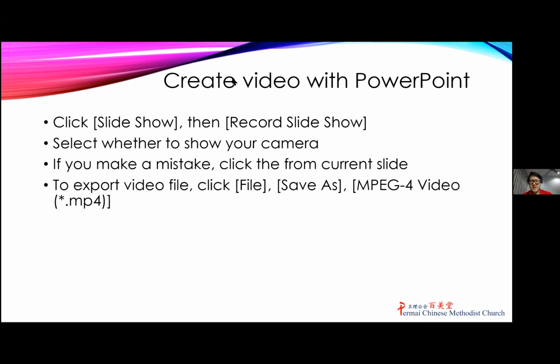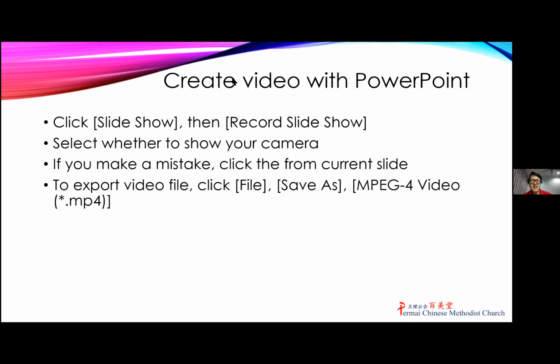Now, just now I mentioned a few things that we can go through. First is the lower part. You can see your mic is on, and the camera is on. If you click the camera, you will see your face on the bottom right. I cannot change it to another position. It's always at the bottom right. That being said, it will cover part of my logo, so this is not a good place to put my logo. I should put it on the bottom left.